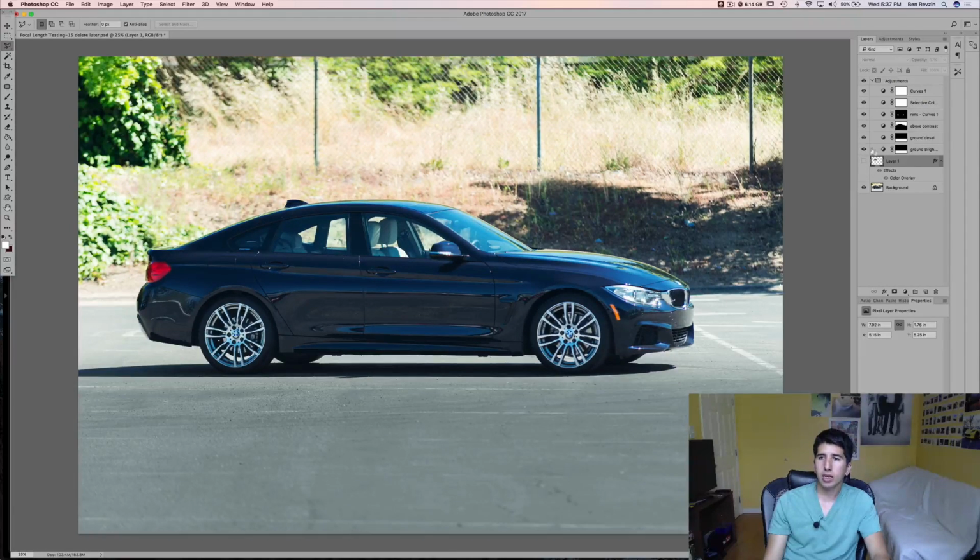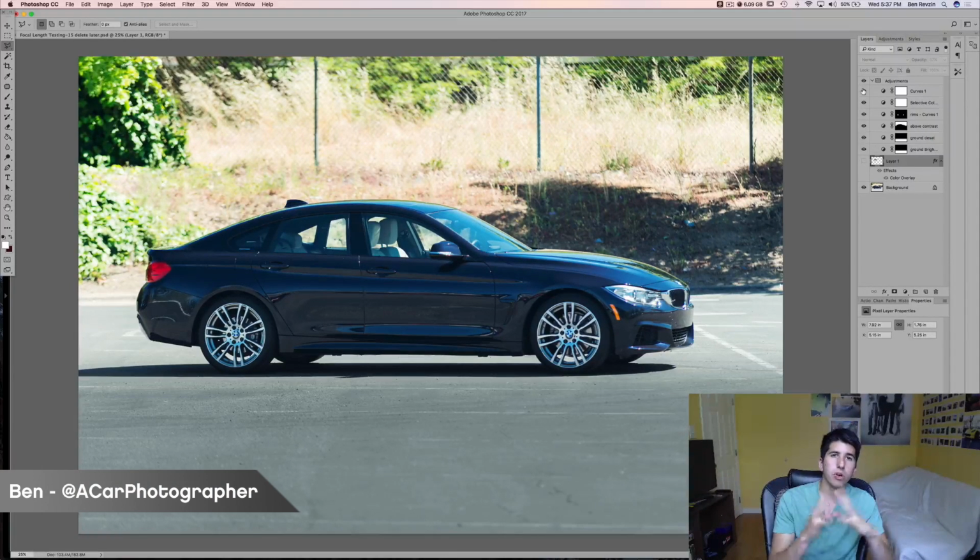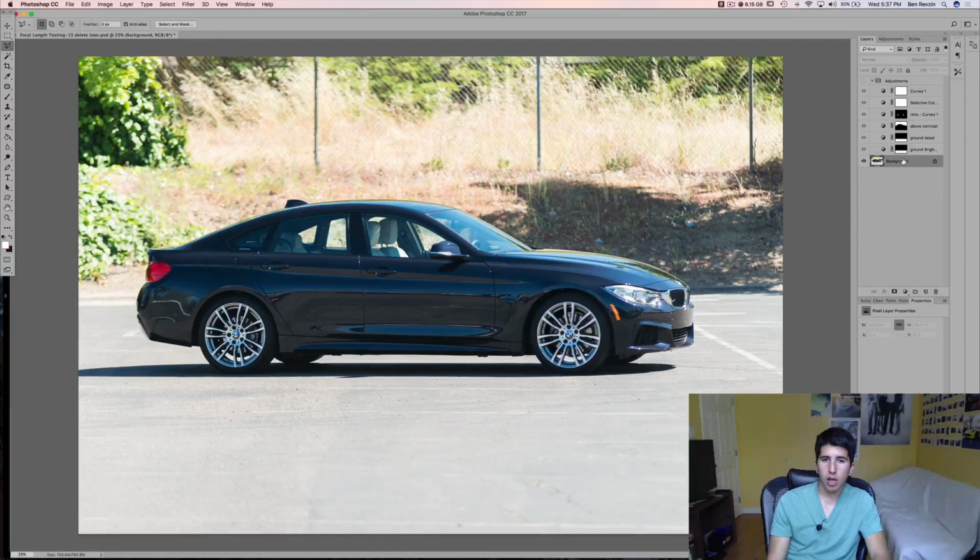So I did the brightness and contrast on the ground. Same thing, desaturating the ground. Then I did brightness and contrast in the background, brighten the rims a little bit. Then I played with the colors and changed the colors again with curves. So those are adjustment layers. If you want a video on that, let me know. Send me a DM on Instagram at @acarphotographer if you have a tutorial request. But for now, I want to show you how to do the tint. And for that, we're just going to turn the adjustments off so we don't have to worry about it.